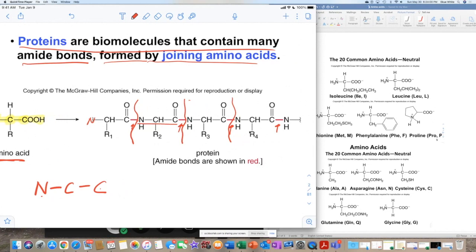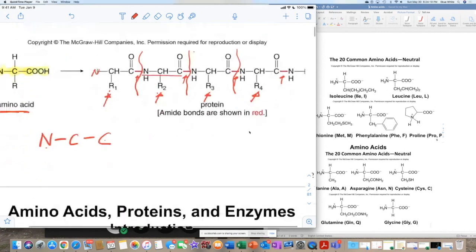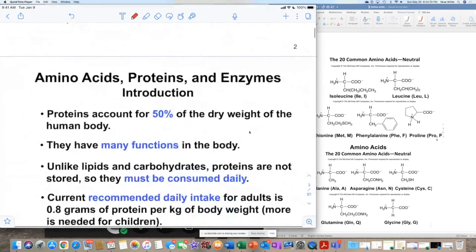And of course, we're going to be characterizing the amino acid based on this R group here. So you see how you have R1, R2, R3, R4. This is just showing you that the amino acids will be different at those R points, the rest of the molecule, where you can have maybe other functional groups as we can see on the right. Let's go ahead and move on.